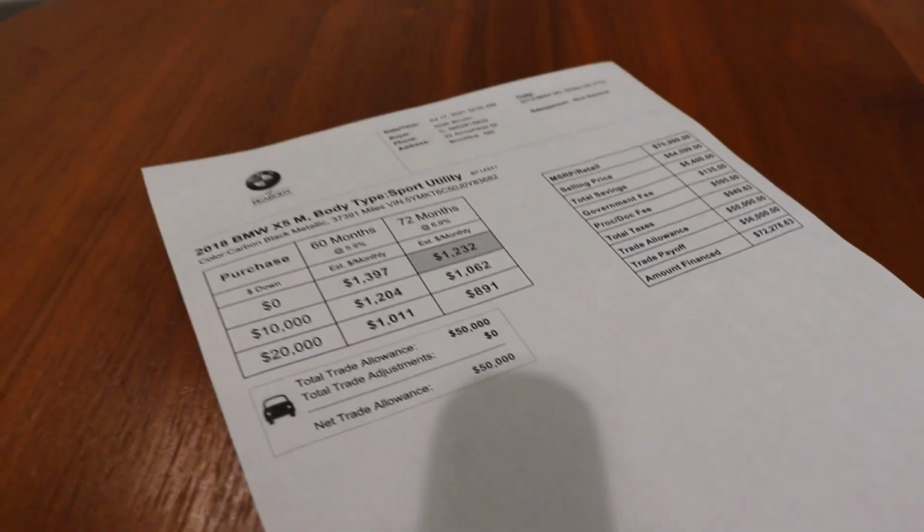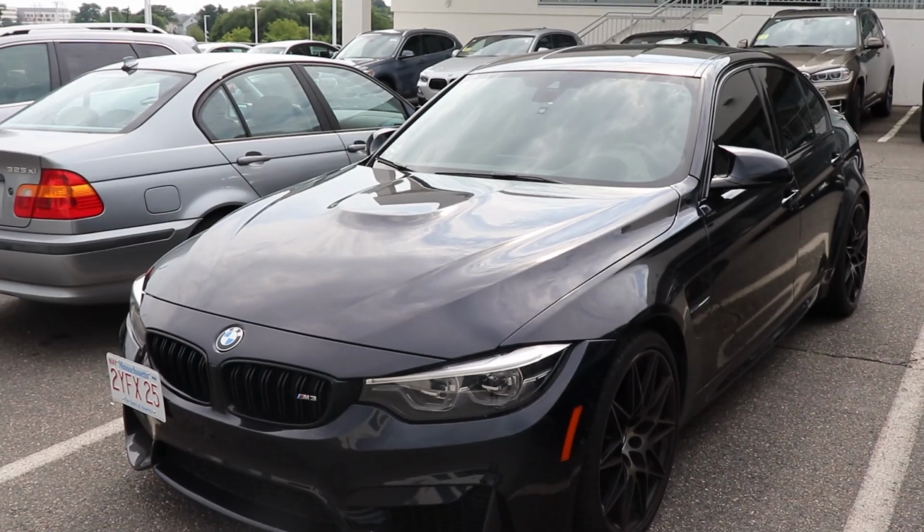Now I'm not saying by any means that my opinion on mileage is written in stone or is a fact, but from what I've seen from trying to go and get appraisals on the car and get other people's opinions on it, it seems that mileage is just a little bit high.